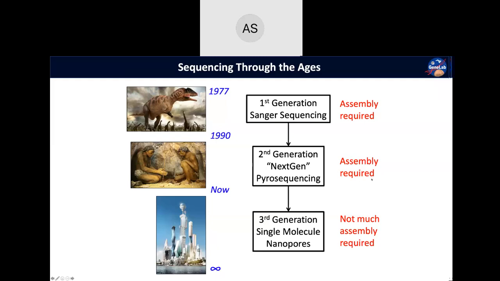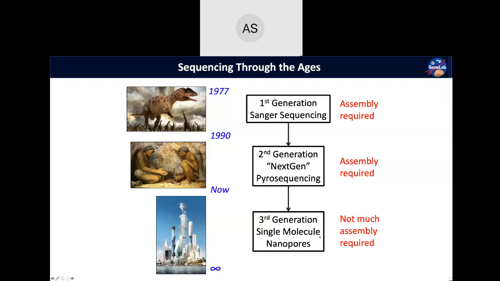Around the 1990s is when we started seeing a transition in how sequencing is done, and that is referred to as next generation sequencing or pyrosequencing, and we're going to get into that in quite a bit of detail over the next few slides. But again, with next generation or pyrosequencing, we're still sequencing short regions, and so if you do want to build the genome, assembly is required. Although, since we're doing gene expression, we can take advantage of the fact that we have a lot of reference genomes. So we also have a lot of genomes that have already been assembled, especially for model organisms that we do a lot of research with, and of course humans as well.